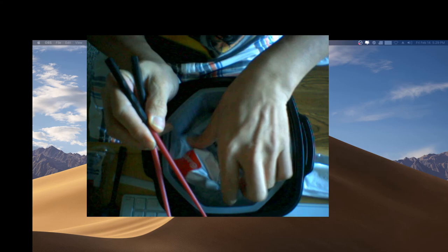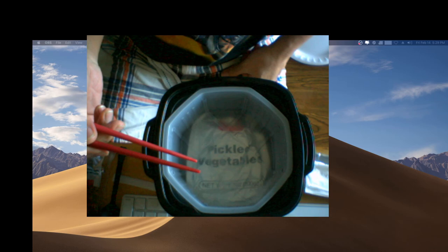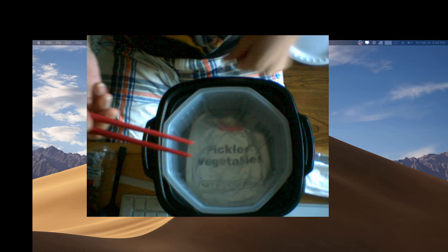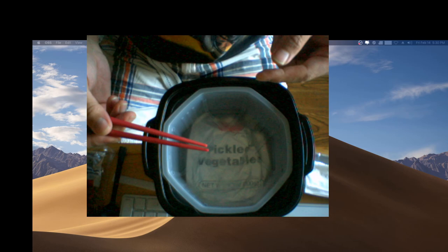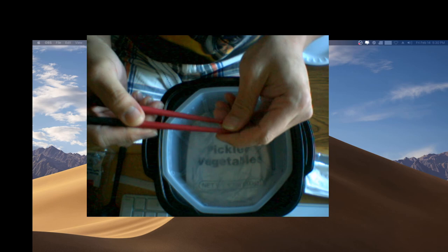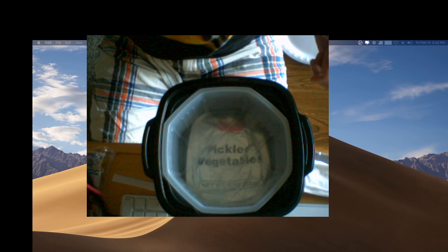Here's a fun story. Back when I was a kid, we used to go to McDonald's a lot. And at McDonald's, they tried to be creative with their chicken nuggets. With the chicken nuggets, it came with a pair of wooden chopsticks. And the funny part about it is it even gave you instructions on how to use chopsticks. And it was those McDonald's chopsticks instructions that I used to pick up chicken McNuggets that actually ended up being what taught me how to use chopsticks. So now I can use chopsticks to pick up spoons. Boink.